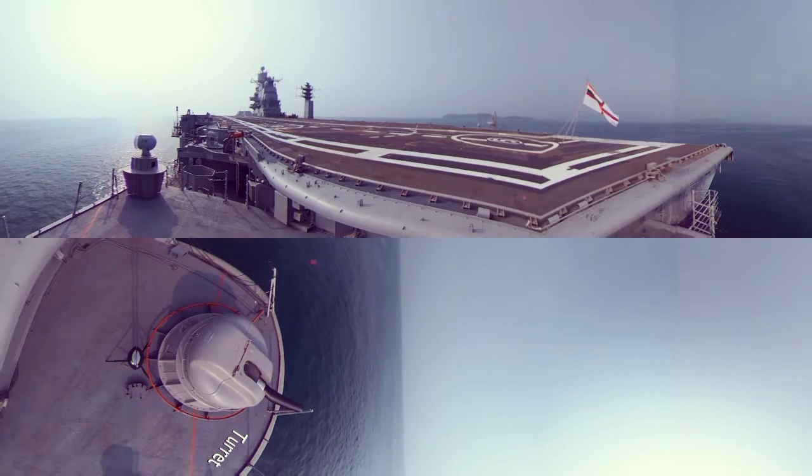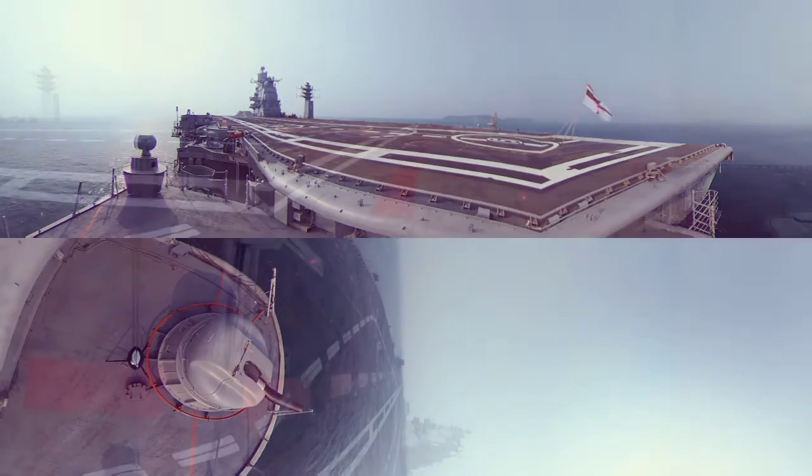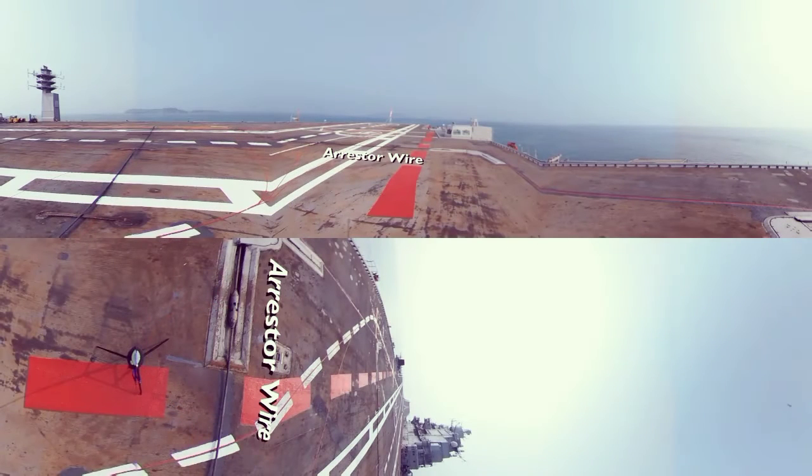As you probably already know, this ship flies the excellent MiG-29K fighter aircraft. These fighter jets fly at 1.5 times the speed of sound. At the rear of the flight deck, you can see where the arrestor wires are installed. These are crucial to the landings of fighter aircraft on the carrier deck. The MiG-29 fighters land on the carrier at full throttle and come to a standstill virtually within tens of meters after they snag their tail hooks in the arrestor wires fitted on the deck of the carrier.